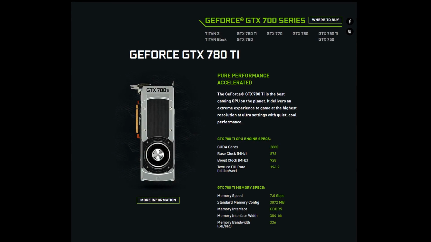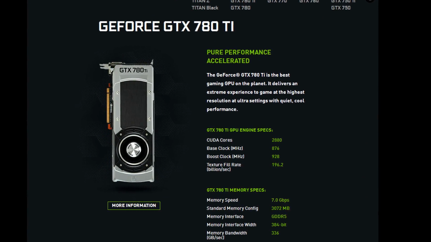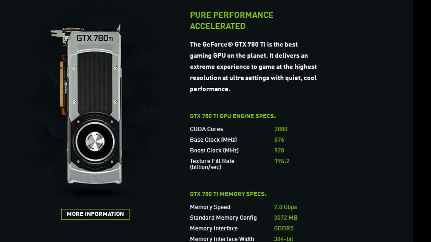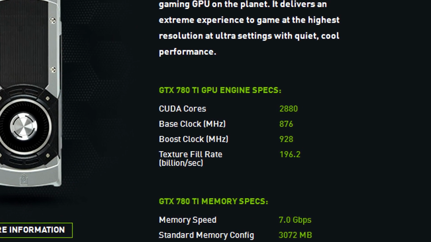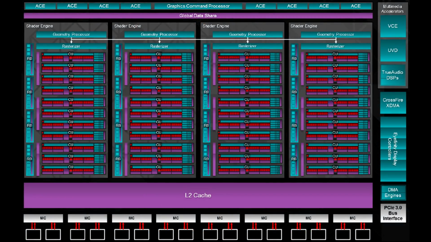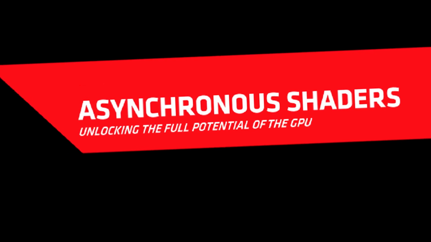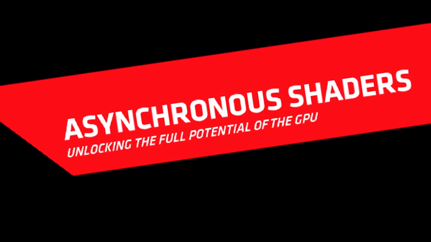It's worth noting, however, that the GTX 780 Ti had 2880 CUDA cores, whereas the GTX 980 only had 2048. When NVIDIA developed the Maxwell architecture, they cut back on the core count and increased the clock speeds, whereas AMD continued to add more and more cores, all the way up to 4096 with the Fury X. This does, however, mean that if NVIDIA plans to double up their CUDA cores with Pascal, then they may run into these kinds of issues.